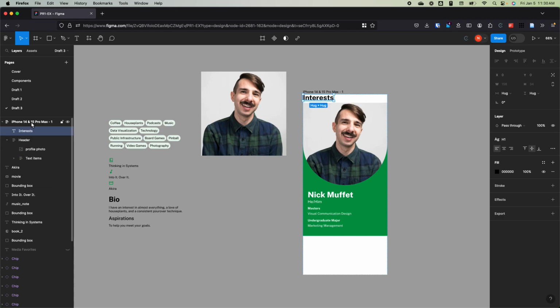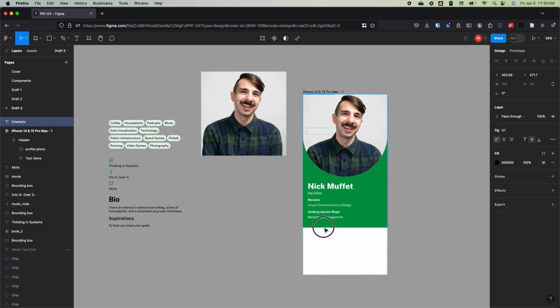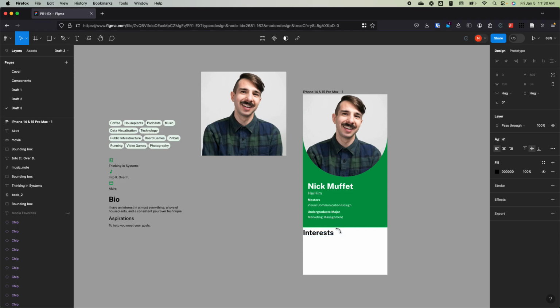Oh, maybe it didn't go in there. Okay, so we want this down at the bottom, and it seems to keep wanting to fall outside of the frame there. Nope, that's inside.